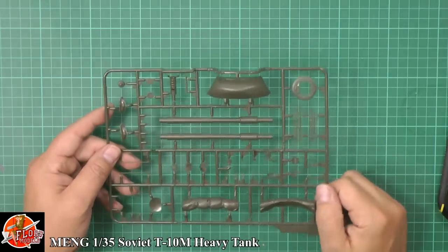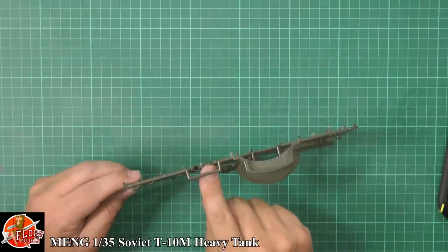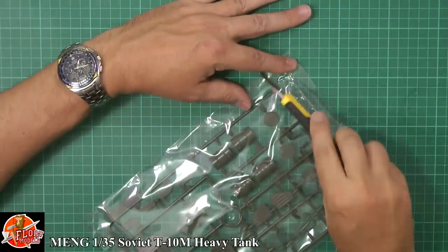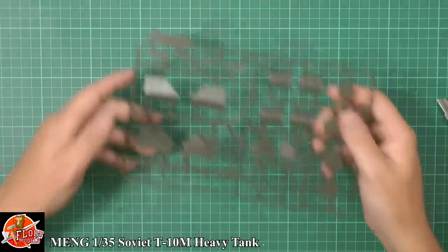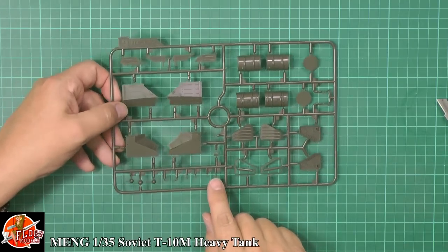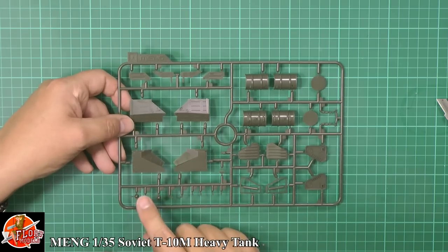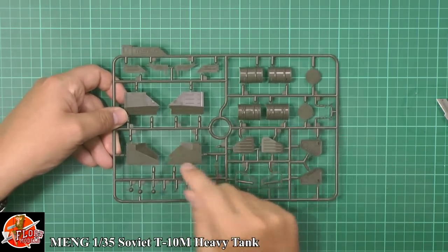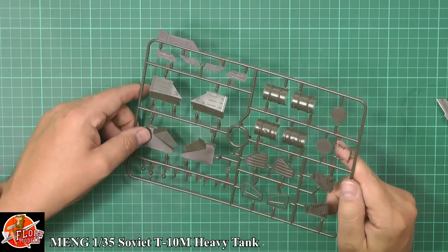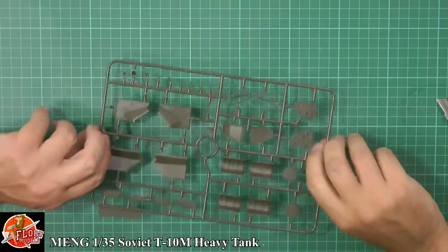The canvas roll is a two-part piece that molds down to the back of the turret — very nicely done. The grills and bits look very nice with no problems. The gun has actually got a small hollow in it which will give it a very nice look. The mold quality with Meng is excellent — it's very hard to find a fault. The detail is amazingly sharp — some of the tidiest small injection molding I think I've seen — absolutely exquisite. The plastic looks oily but it actually isn't — they're probably polishing the molds differently these days.